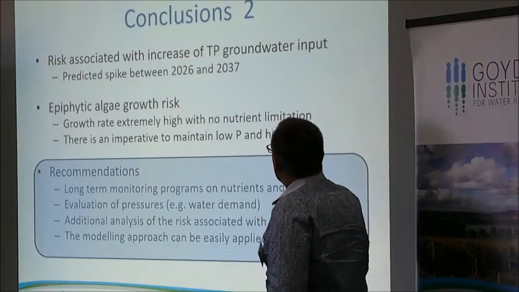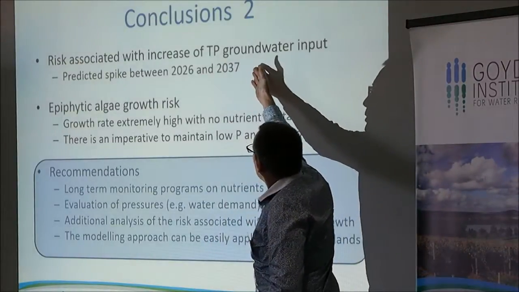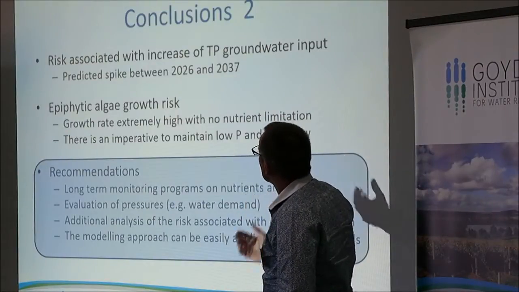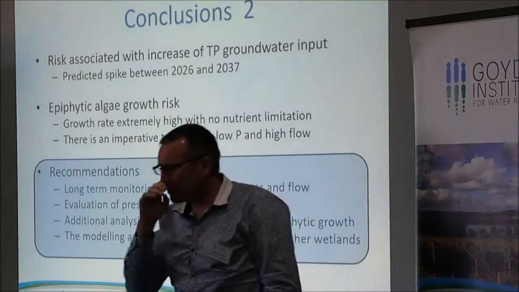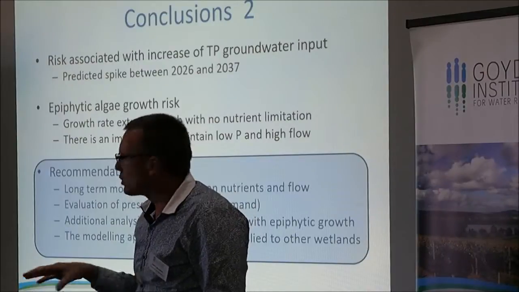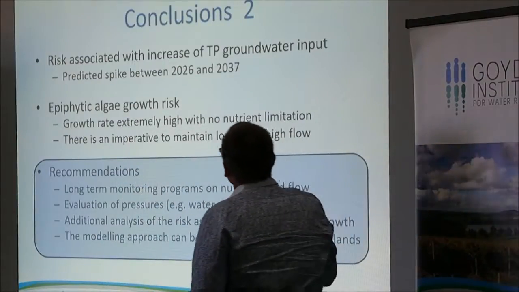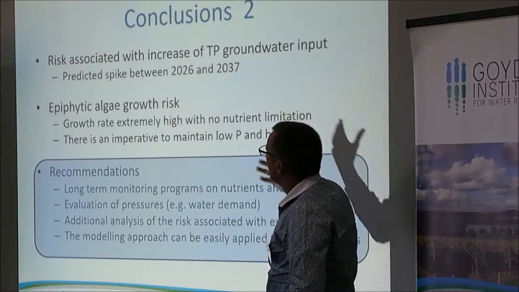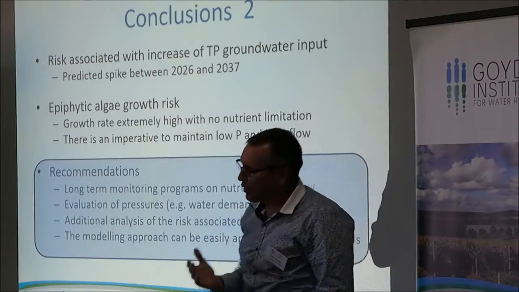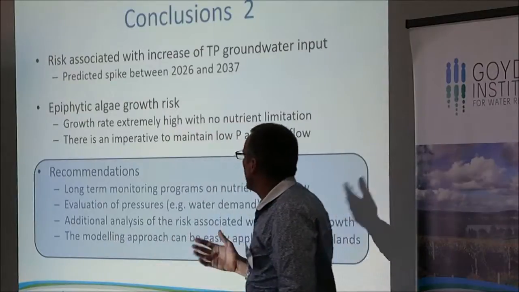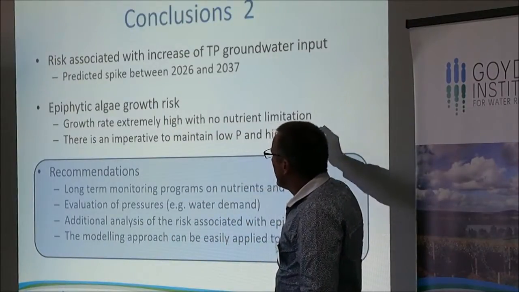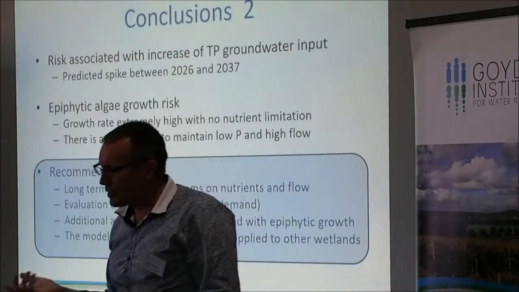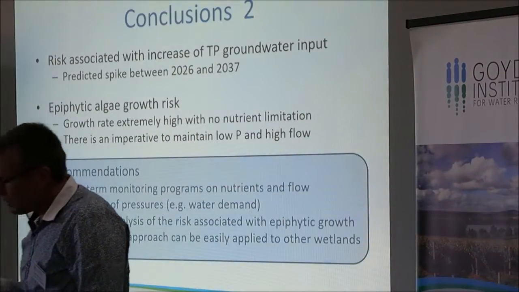If there was to be, because of the way the groundwater is coming in and fertiliser use, there may be some spike of phosphorus, but the type of soils we have in this region, a lot of the phosphorus is down, and so you wouldn't be expecting a lot of phosphorus coming in. But if it did, we'd need to ensure that we had high flows to cope with this period and dilute our populations. Epiphytic algal growth is still a risk. Growth rates can be fairly high, so we need to be aware of that and maintain it.